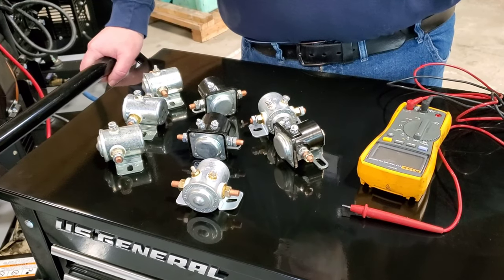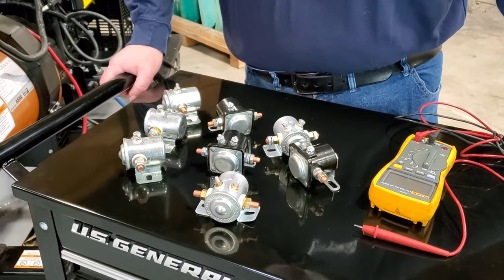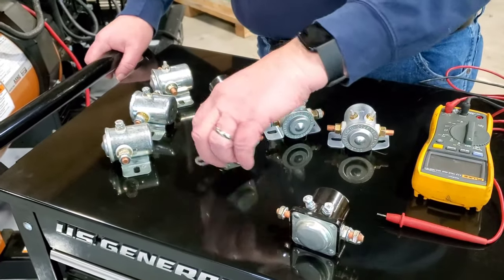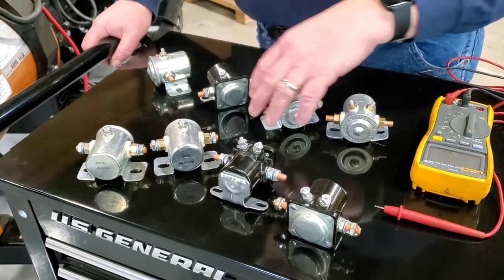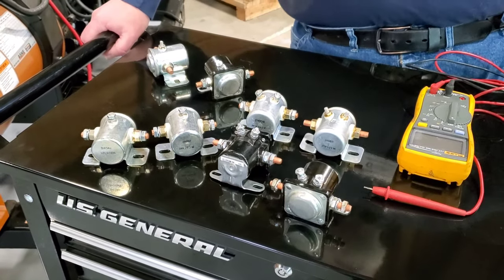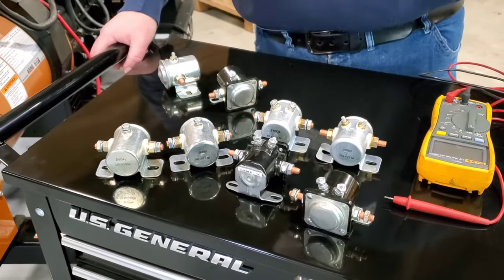Alrighty, so this is a little demonstration about starter solenoids, the starter relays. As many mechanics who have been around engines for a number of years probably most commonly refer to these devices that look like this as starter solenoids. Starter solenoid is strictly a term for a relay. What makes a starter solenoid is it was built to carry a high current very quickly and break that current quickly, to start a motor or generator.